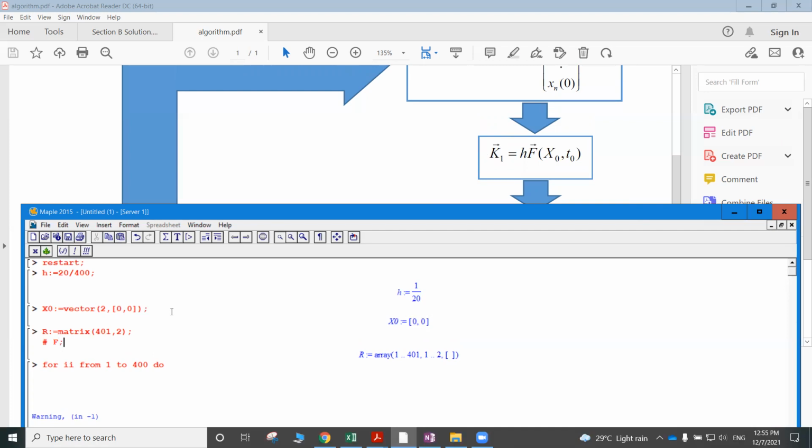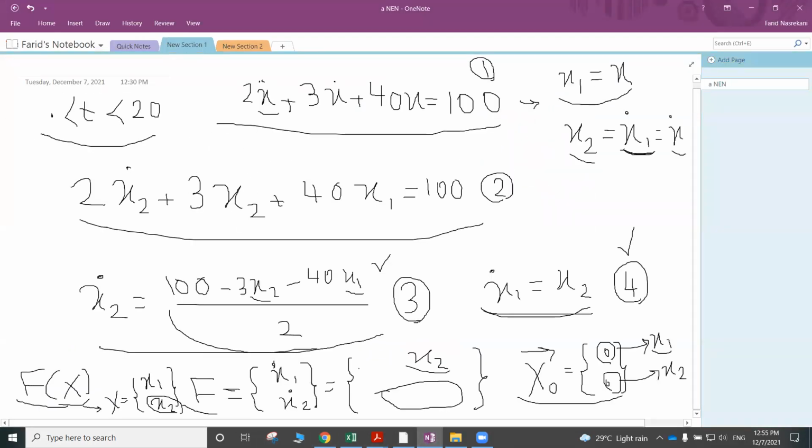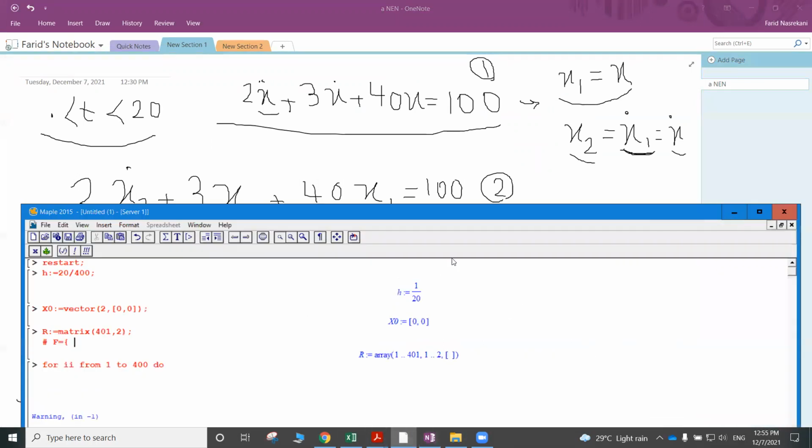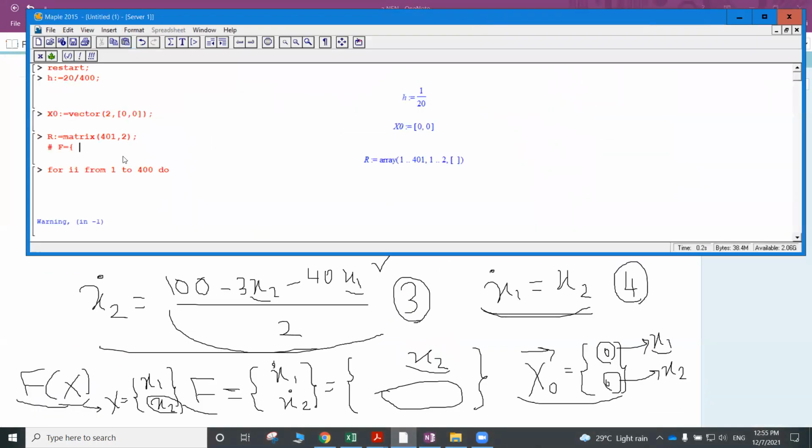So the vector f was equal to a vector which, let's go back to the note, the first component in this vector f is equation 4. Yes, it's x2.